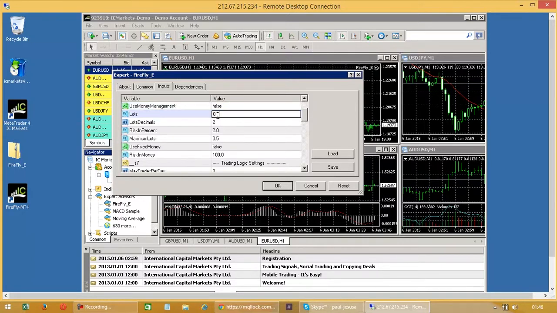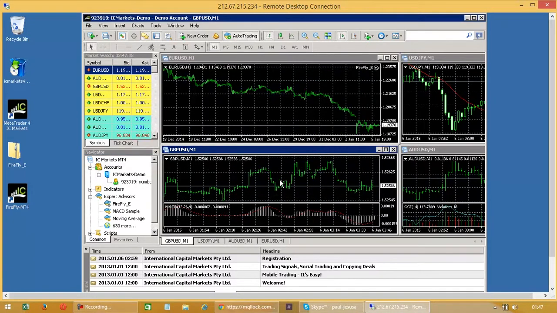Now you can actually trade it on micro lots as well, and if you want to do that you would enter 0.01. So let's say we've entered 0.01, that would trade as a micro lot. Okay, so we'll click that, click OK. So that's the very smallest possibility.